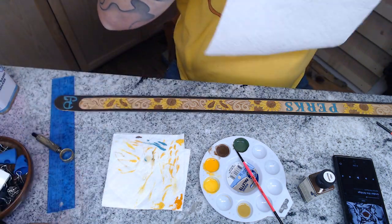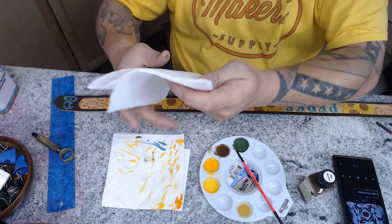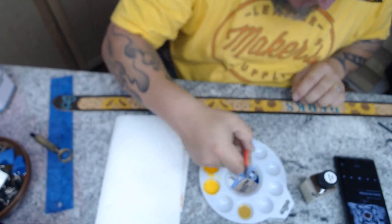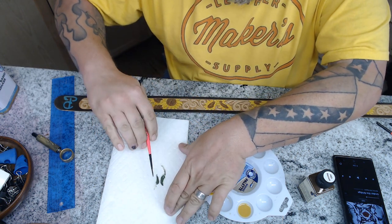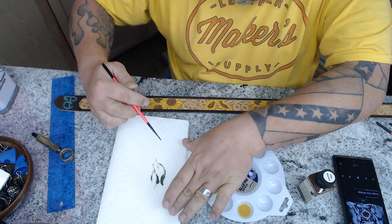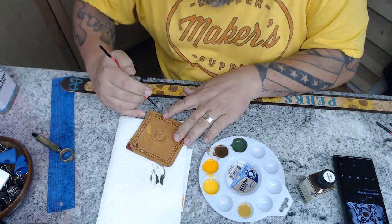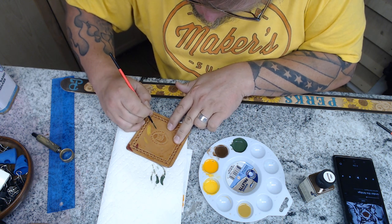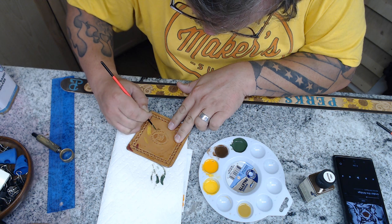Lots of paper towels. Alright, so I'm going to wipe all that green back off this brush. Now I'm going to find my little leather coaster that I test stuff on. And like I said, we'll pretend this is the cup of the flower. I'm just going to start there and go away from it.